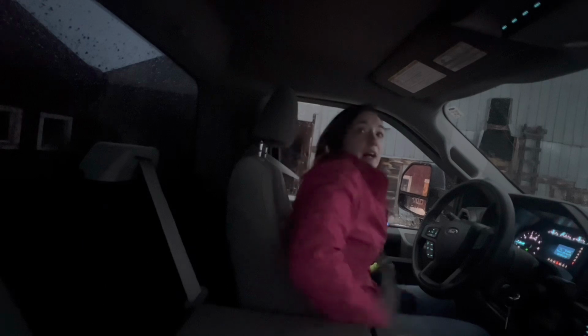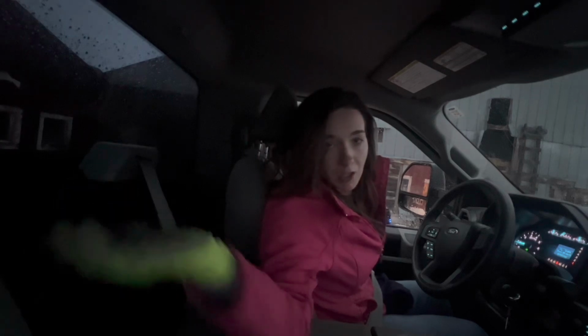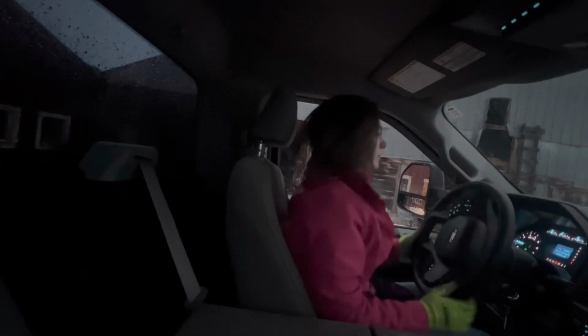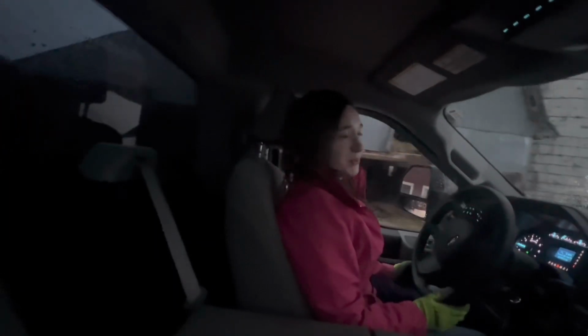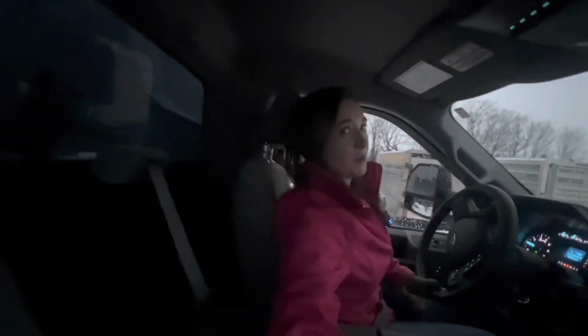Brilliant. Okay, so last activity for the night is to bring these beautiful pieces of lumber to the house. And I'm sure we will have the beautiful opportunity to get absolutely soaked while we're doing it.